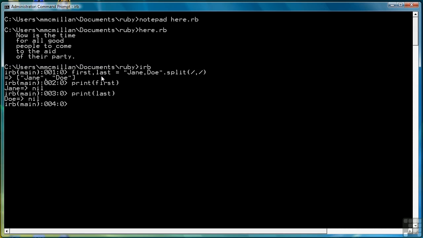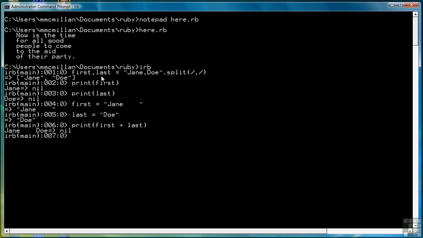Another method we'll use quite often is called the squeeze method. Squeeze will remove trailing spaces from a string. Let's look at an example. Notice all the extra spaces I have in Jane. Then we have Doe. If I concatenate the two together, notice I get the large number of spaces between Jane and Doe. Looks like a tab is there. Now let's squeeze out the trailing spaces in the variable first. And I get Jane with one space and Doe.